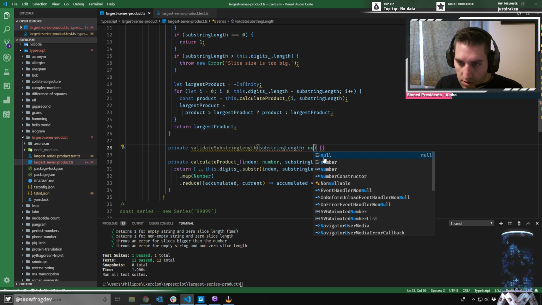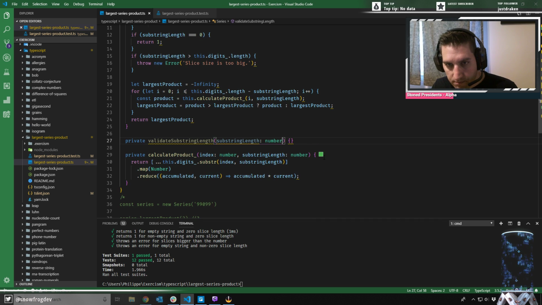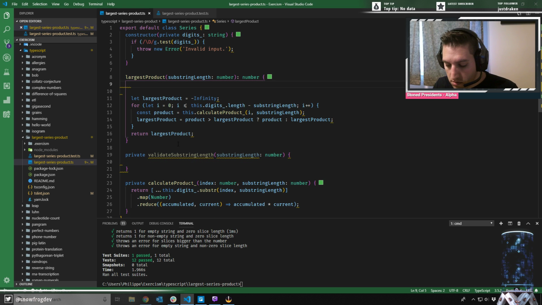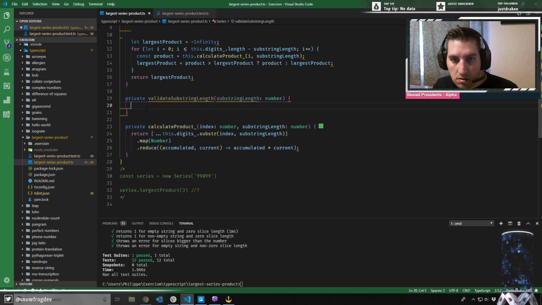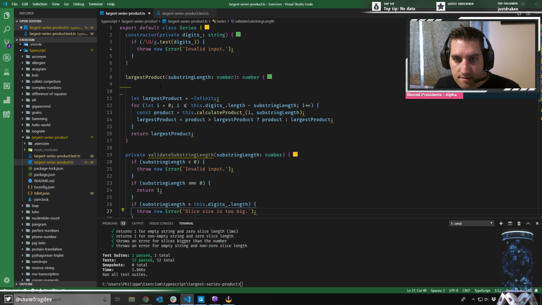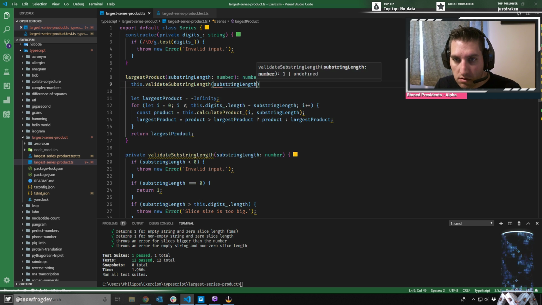Just going to be a number. And then all I pretty much need to do is copy this in here, right? Then all I need to do is this.validateSubstringLength, pass in the substring length, and we're done.